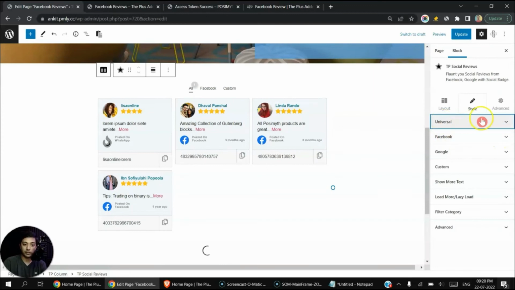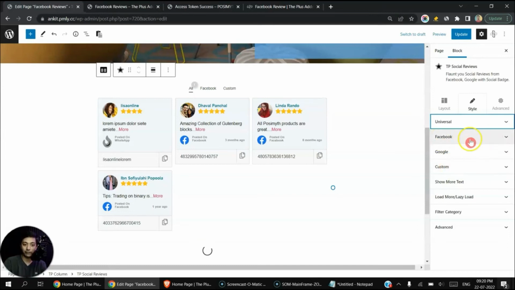Now after universal, we have Facebook, and then we have Google and custom option, which means that if you want to have a different style for Facebook reviews and a unique different style for custom or Google reviews, we can do that from here.